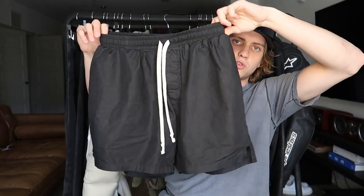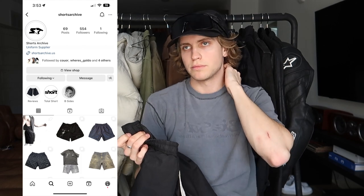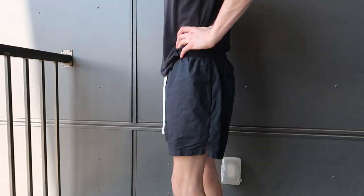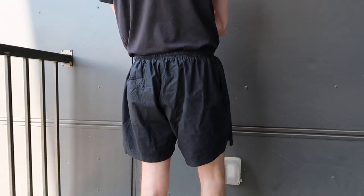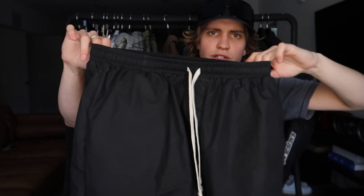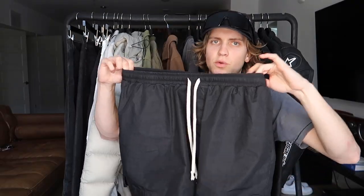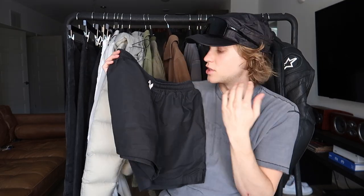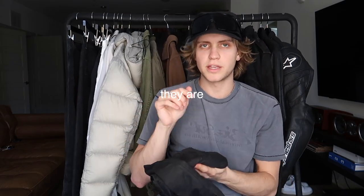Next up, I have a pair of shorts from a brand called Shorts Archive. Shorts Archive is actually like an Instagram page — they sell a bunch of Rick relics and different nylon shorts — and they ended up releasing their own pair of shorts, which is these right here. They're just a very boxy-fitting nylon short, as you can tell. They have like a wax finish; they kind of shine when the light hits them. They have these long drawstrings that go down the middle, a flip-side hem right there, and just a logo on the tag in the middle. I got a size small, but they have an elastic waistband so they can really fit any waist size. I wanted a shorter, boxy pair of shorts and these just fit perfectly. He actually sent these over to me, so I really appreciate that. I'm not sure if these are still available for purchase, but if they are I will leave a link down below.